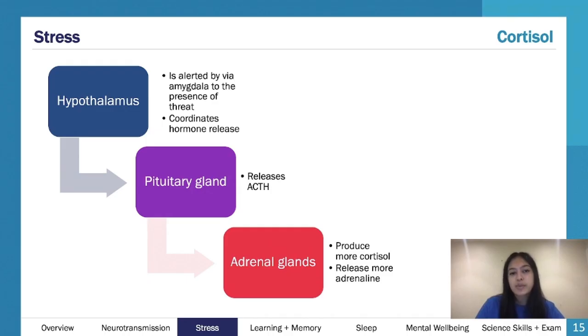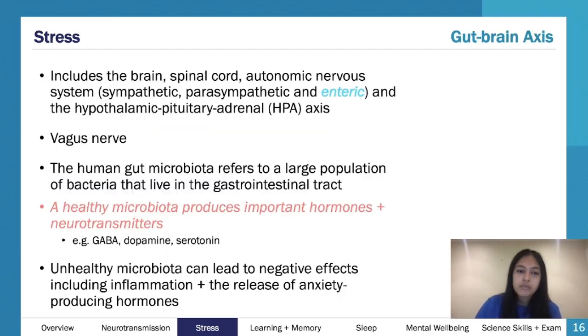You have to understand that the HPA axis ultimately results in cortisol, and you also need to understand its involvement in the gut-brain axis, but you don't need to know the super specific, intimate details of it. These are more of an FYI. Just understand that there is this sort of coordination, a message from the brain that, okay, we're dealing with this stress for a little bit longer. It's becoming more of a chronic problem. Let's ramp the cortisol up, or let's keep this cortisol going. And then that can lead to, as we'll talk about in the GAS model, that sort of exhaustion.